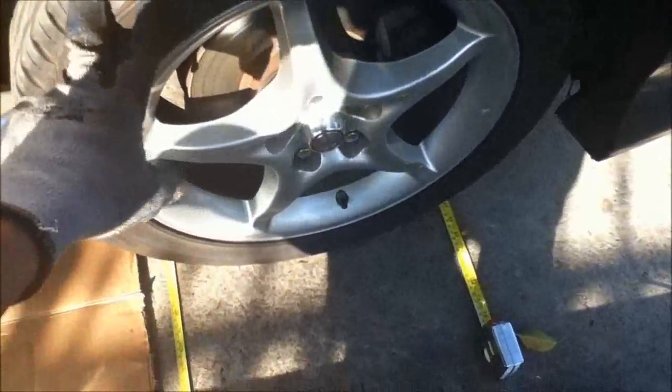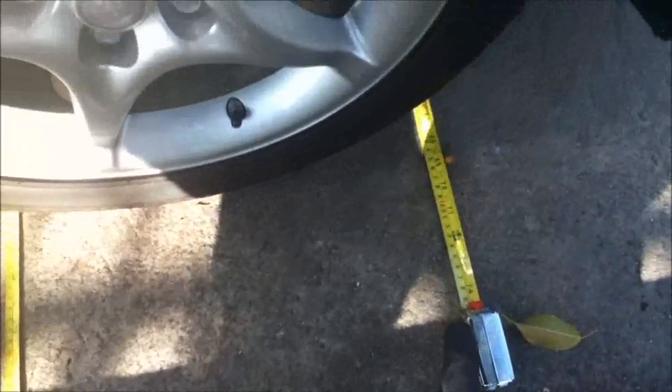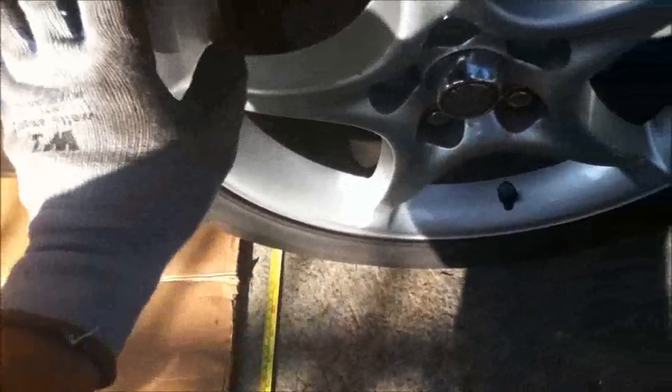Since we'll be adjusting the passenger wheel, we go ahead and we take our two tape measures and we take them out, and then we put them on the front and behind the passenger wheel so that the other end sticks out at the other side.